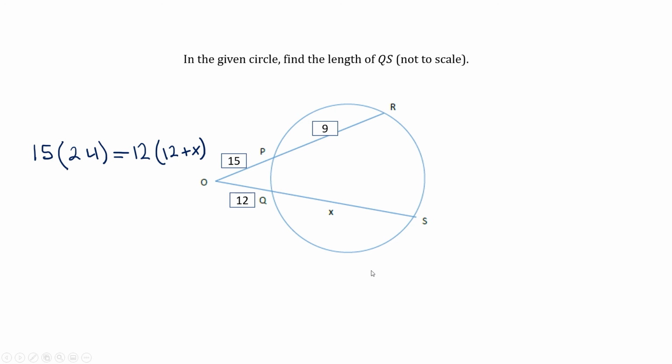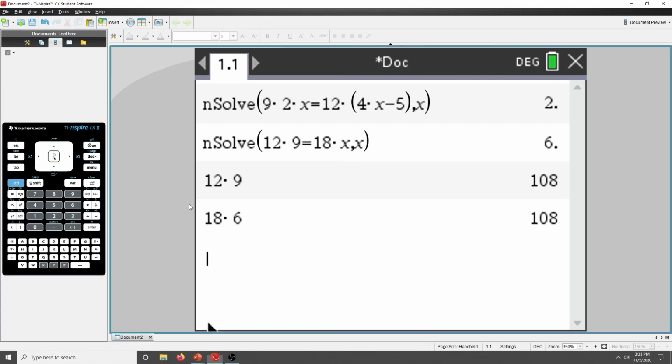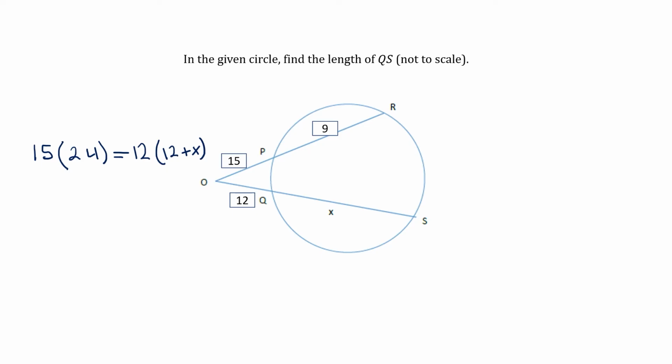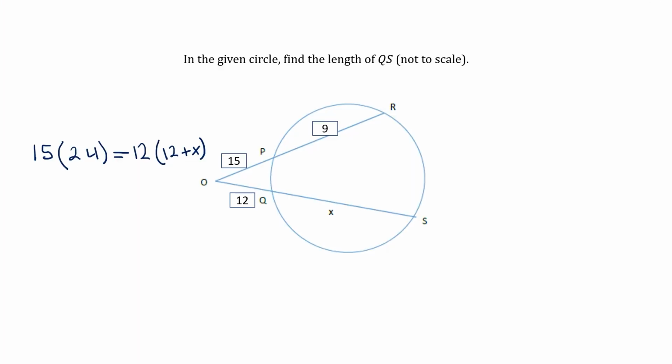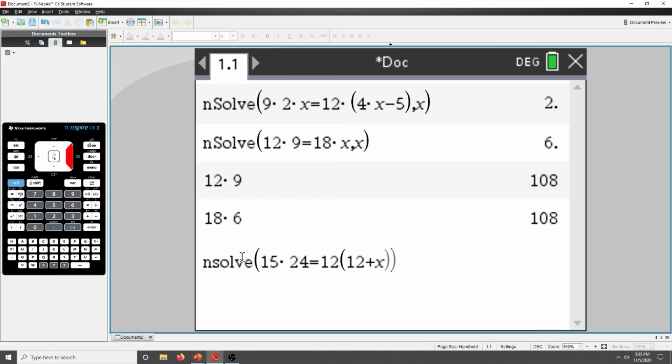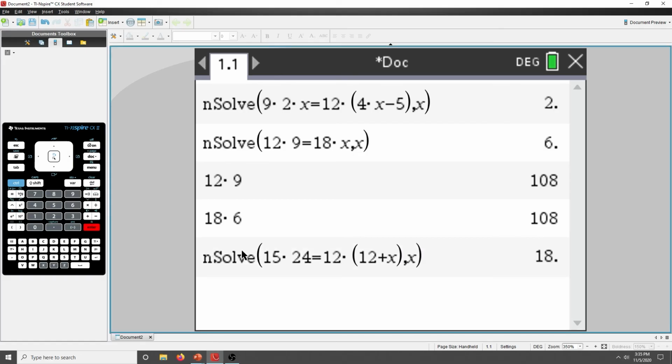Maybe I'm over-speaking on that point, but you get it. It is important to remember. So let's go throw this into NSolve again because I'm lazy. You're welcome to do it however you want. And if you are not so fast at typing into your calculator, you probably shouldn't use NSolve for things as simple as this. Or at least you should get a little bit further down the line of algebra before you start throwing it in there.